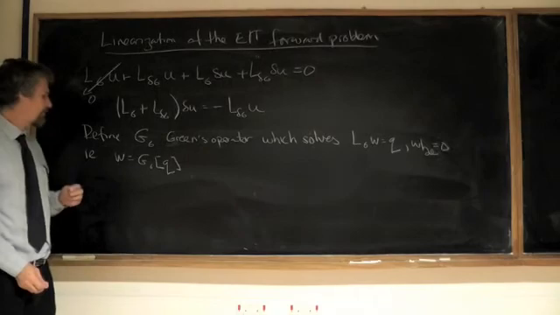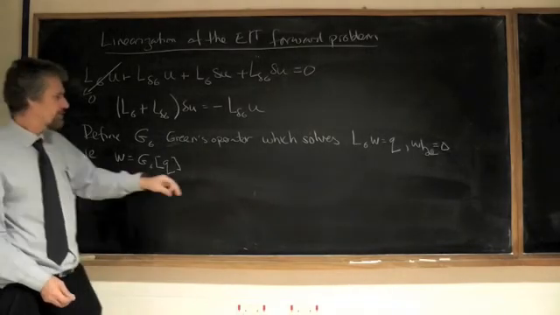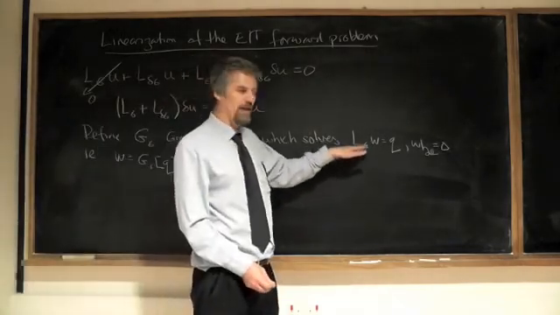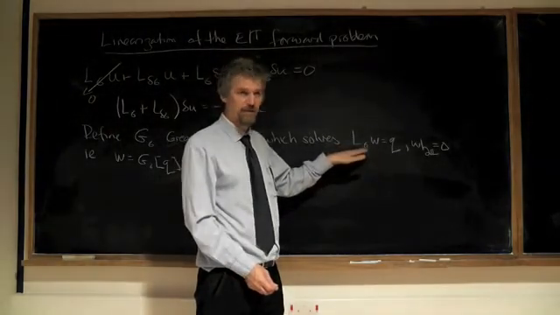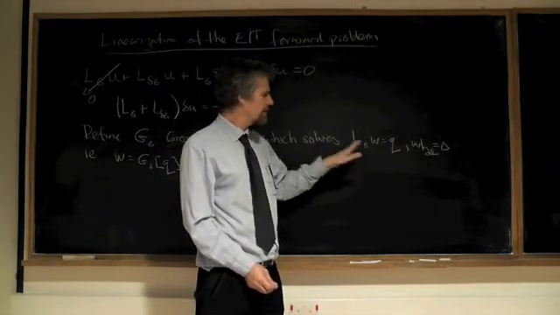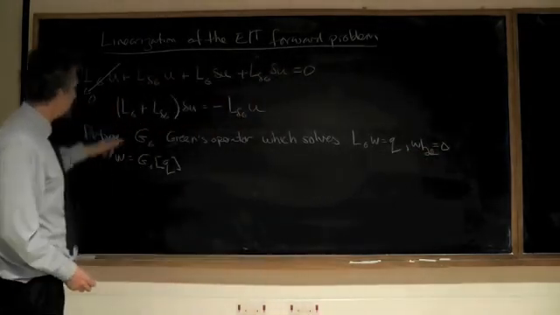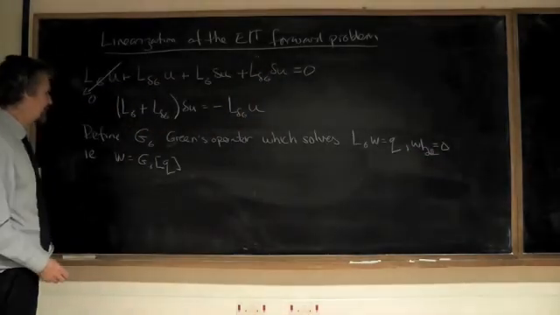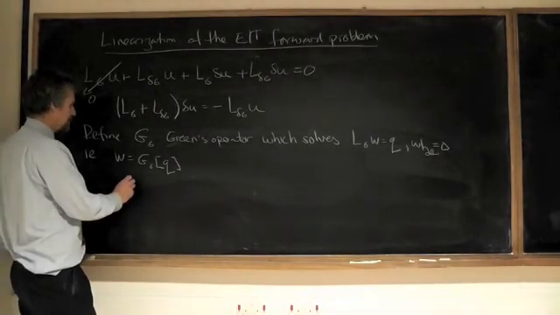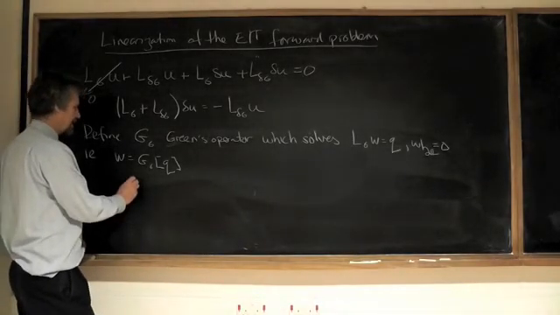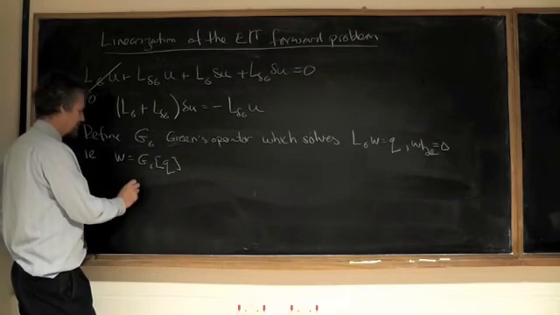So, in other words, in this case, W is going to be G_sigma of Q. That's the way that we solve it. Which means the integral of the Green's function times Q. And, of course, it depends on the shape of the boundary. So, you just have to believe that this operator, which, of course, is formally an inverse to L_sigma. So, applied to Q to get W. But, in particular, we have to specify some boundary conditions for that. And that's why the Dirichlet case is easy, because delta U at the boundary is zero. So, following Calderon, I can just plough in there and apply G_sigma to both sides.